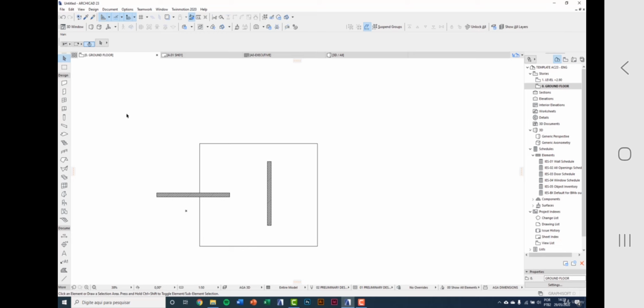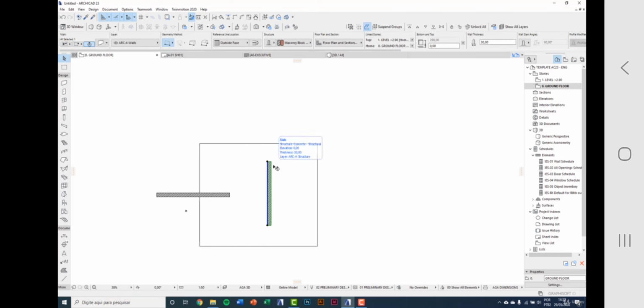With the selection arrow, this first option determines the way you select the element. In the first one, making a rectangle selection, you need just to touch the objects to select them, not being necessary that these objects be entirely inside the rectangle. So, making the rectangle selection, just touching the elements, they are selected. In the second option, ArchiCAD will select just the objects entirely inside the rectangle. So here, just the objects inside the rectangle are selected.